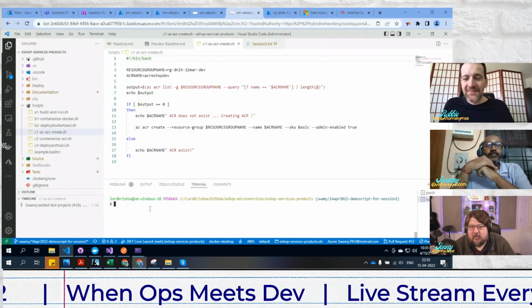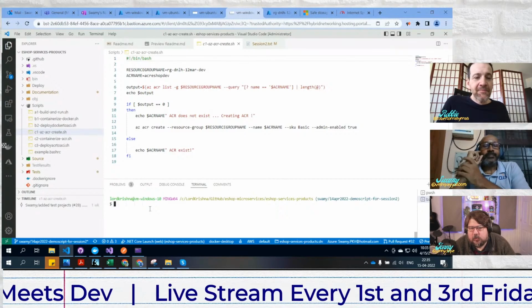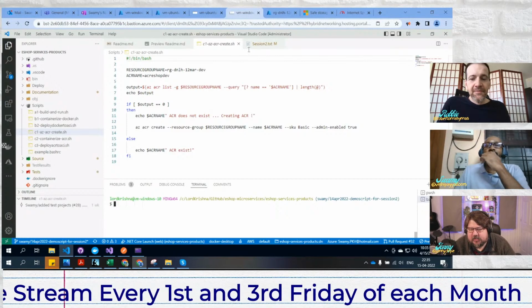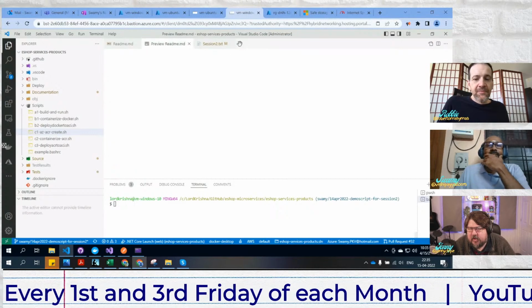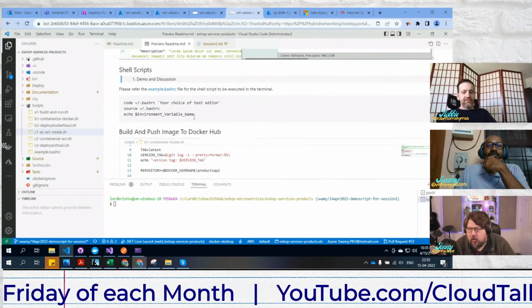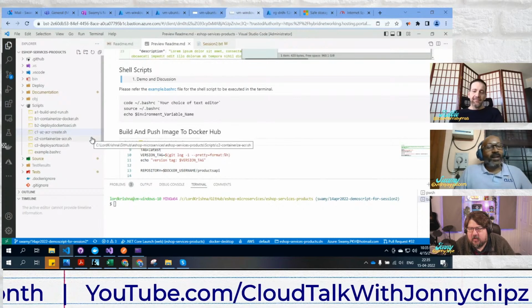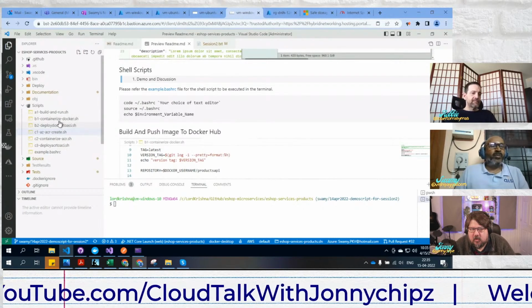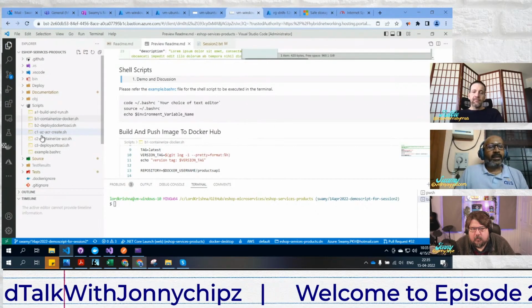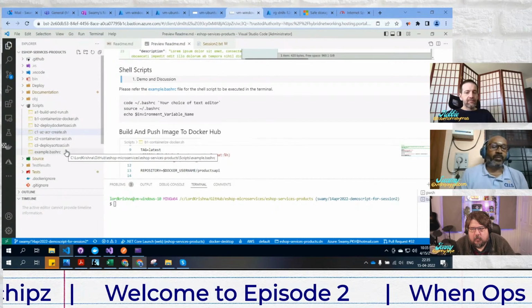One question I was going to ask Swami: it's cool to see we're going to store this in Docker Hub now and deploy it to an Azure Container Instance. What might be some of the considerations we want to think about, whether we store our image in Docker Hub or an Azure Container Registry? What are the differences there? Okay, so we are showing both the flavors. One is Docker Hub as well as the Azure Container Registry. We are going to show both of them in the next 10 to 15 minutes.